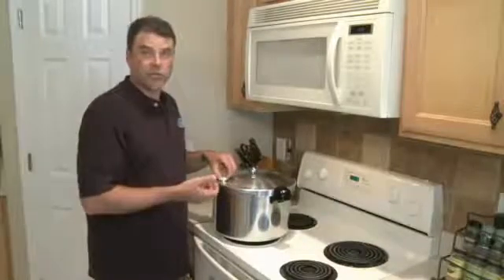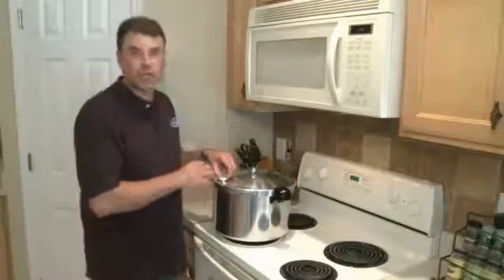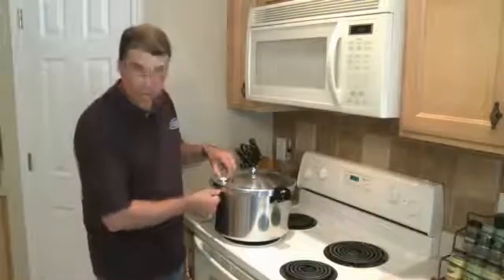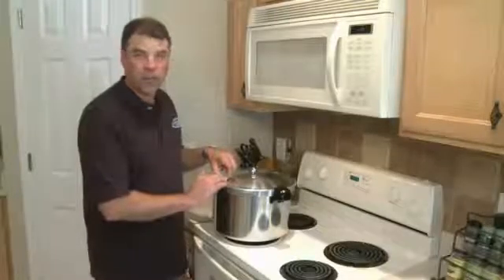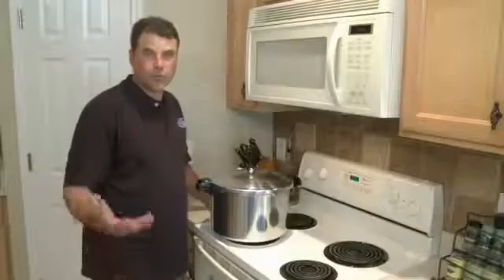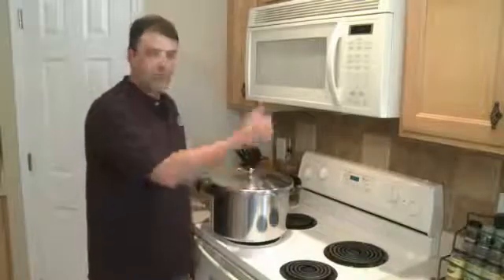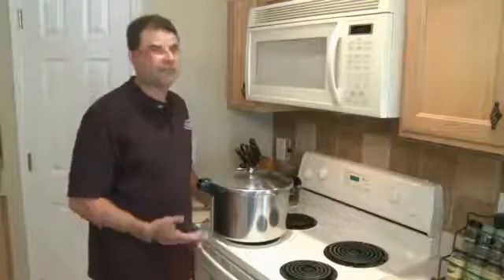At which point it will lock in the upright position most of the time by itself. This is also your protection that the lid is not opened by accident when it does have pressure, because there's a latch just underneath the edge here that's going to hold that in place — these two match up as a lock. On the back of the cooker is a rubber button that is simply your over-pressure escape. If your pressure cooker over-pressurizes and you're not around, that thing will blow — steam will come screaming out of there. Don't stand in front of it.